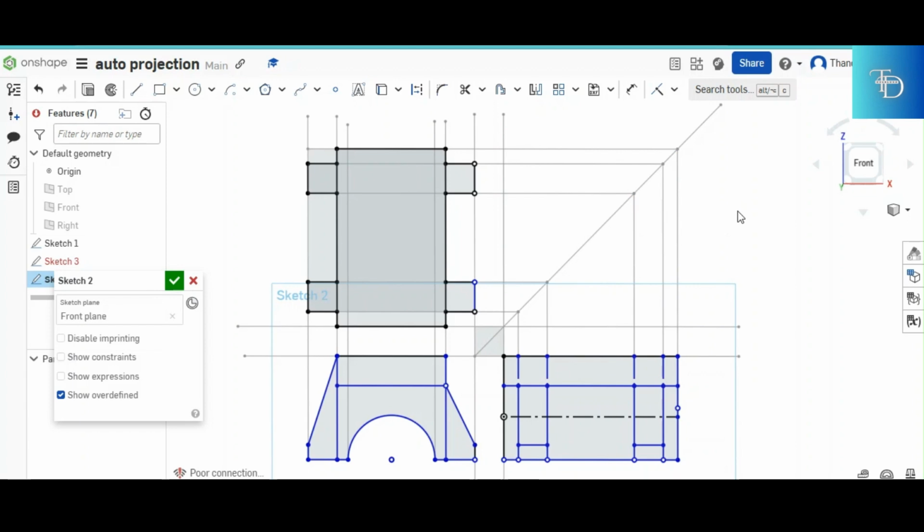All right, now there is the case of hidden details. The instruction comes at the end of the question. They will tell you to show all hidden details, or not to show hidden details, or maybe to show 4 or 3 hidden details. It's up to the examiner. What are hidden details? As I explained before, hidden details are something that is there within the part, but you cannot see it when you are looking at the part from a certain view.